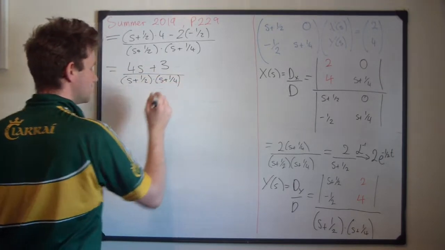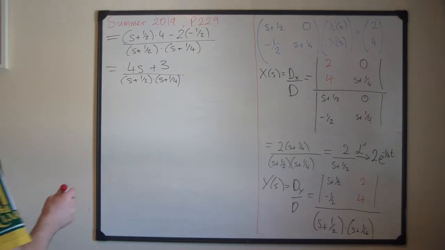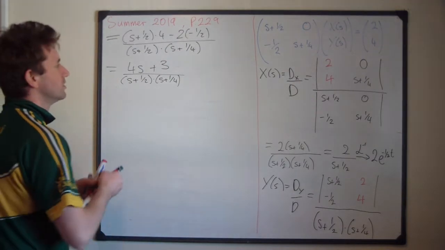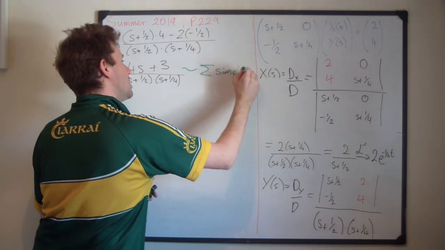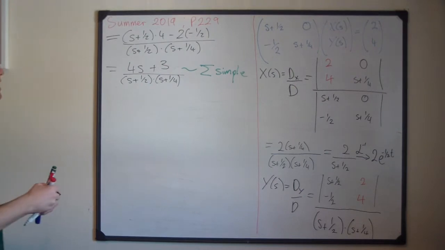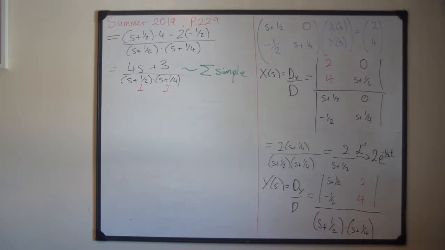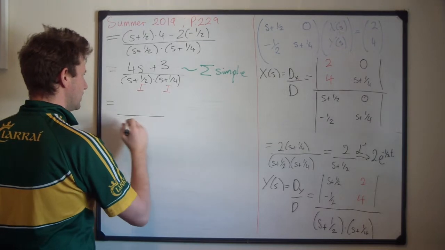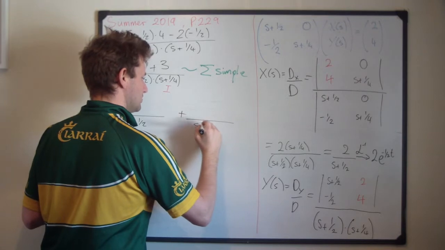Okay, now you want to send this back using the tables. It's not in the tables because it's all multiplied together. So what we have to do is factorize the bottom. We do partial fractions. I see a lot of us writing this, which is I think great. We understand we have to write this as a sum of simple things. First thing to do is factorize the bottom. That's done. There are distinct linear factors, and that means we can do the cover up method. That's good. So it's going to be something over s plus a half plus something over s plus a quarter.